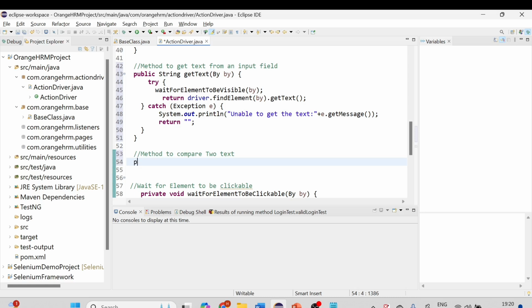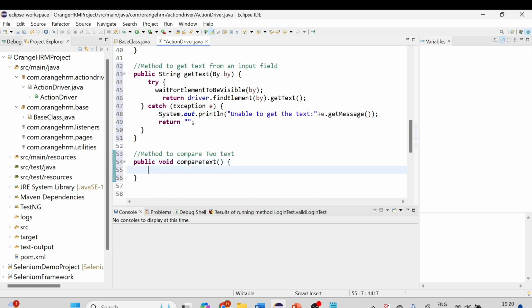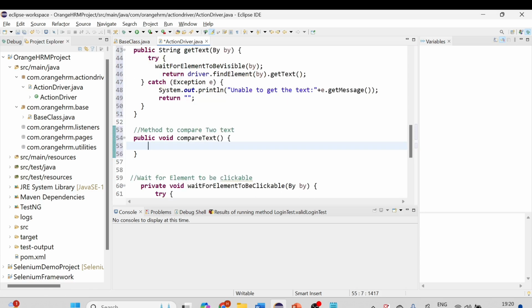So how we'll write it: public void compareText. Compare text or compare values, you can give anything.